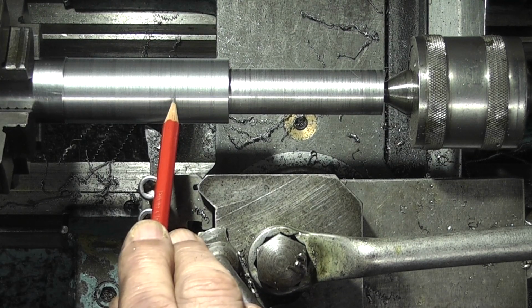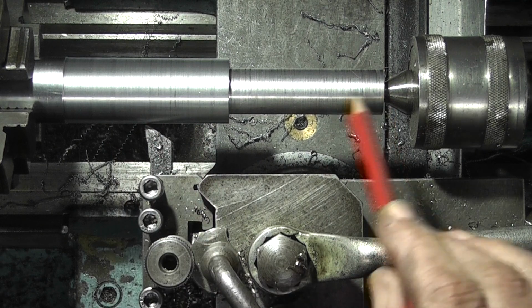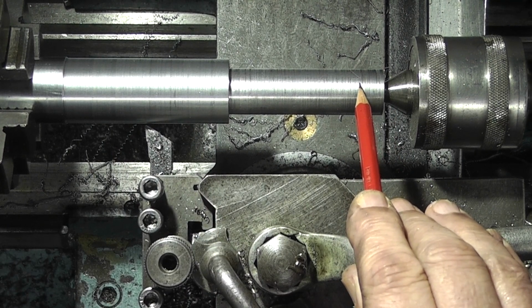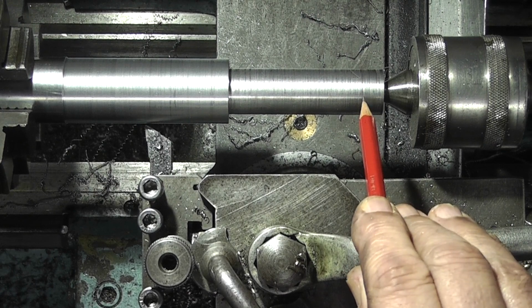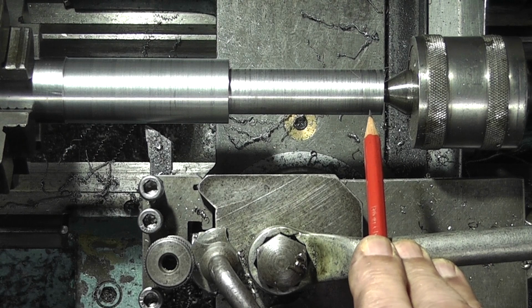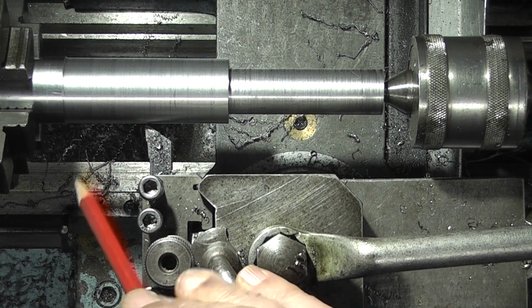This diameter is 29mm and this diameter is 22mm, which are just over the bore size of each component that I want it to fit. So I've just roughed this out.